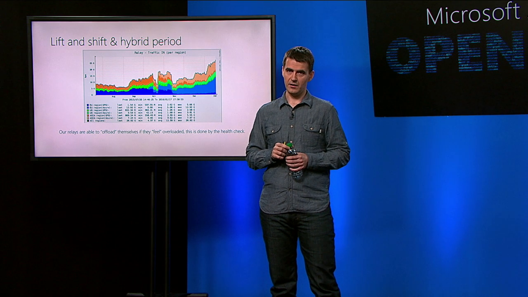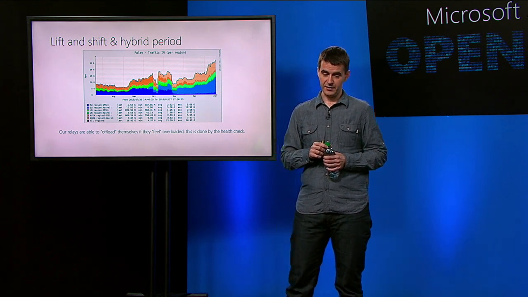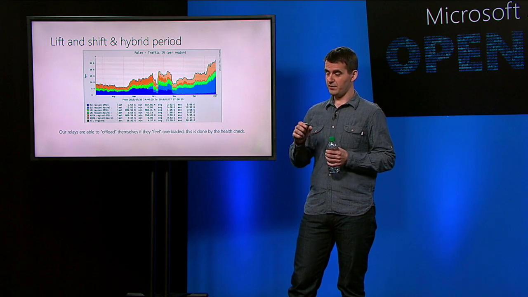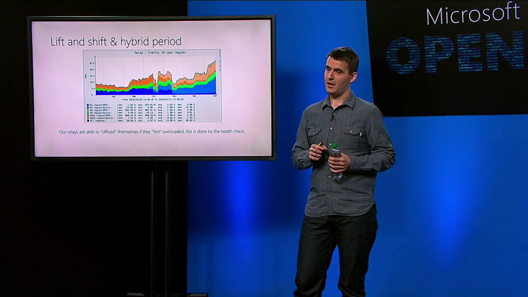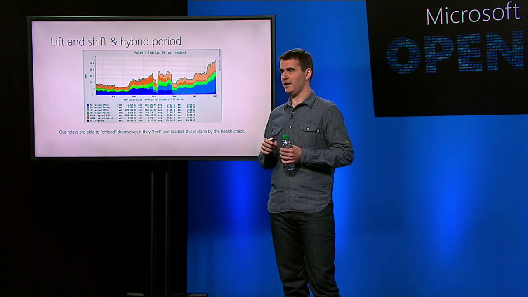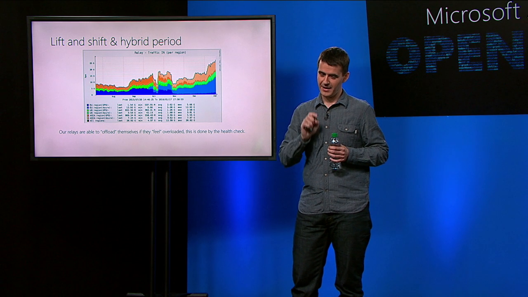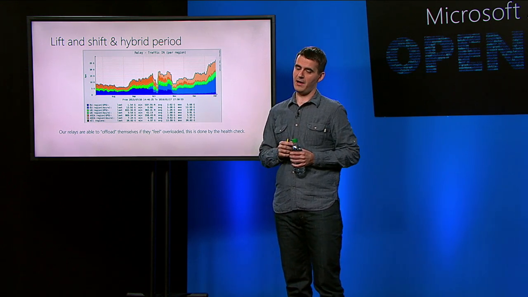And as you can see, the traffic stayed in Skype DC as well for a while. And there's an interesting reason for that: during the peak times, we actually did not have enough capacity in Azure to service all the traffic. And so since we had the health check, once the Azure machines got overloaded, the remaining traffic was sent back to Skype DC. And so we ran in such a hybrid setup for quite some time.